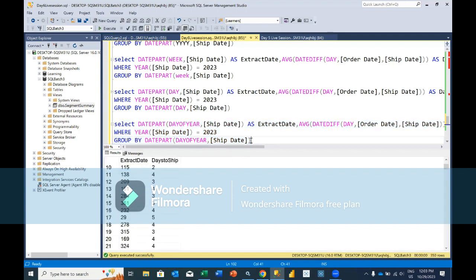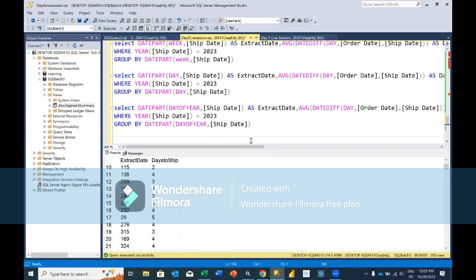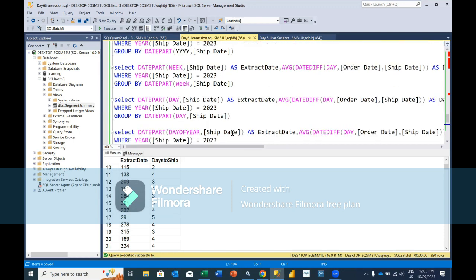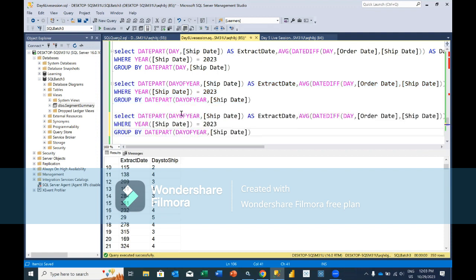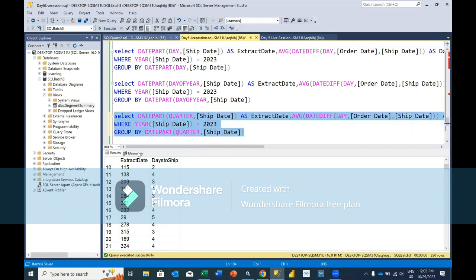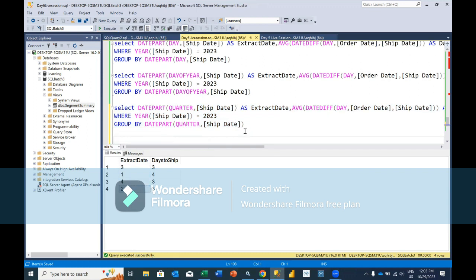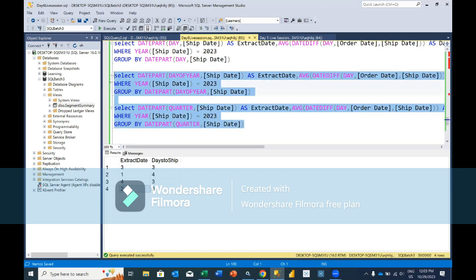Okay. So day of year, day, month, week number we entered, year, quarter is missing, right? So just enter quarter, you will get quarter level information. I'll paste this query if somebody is looking to run this.